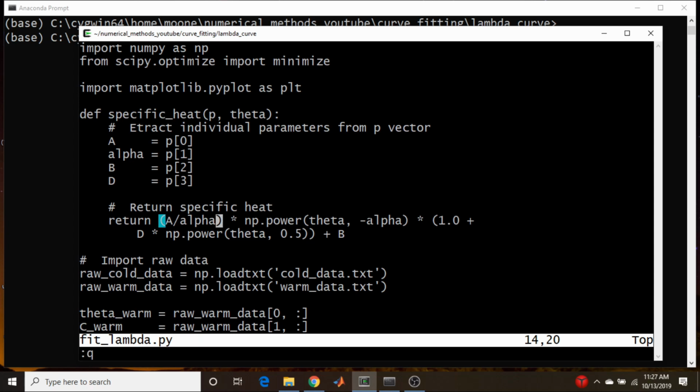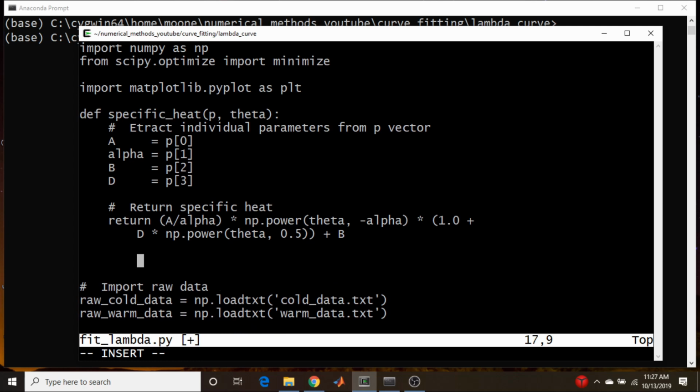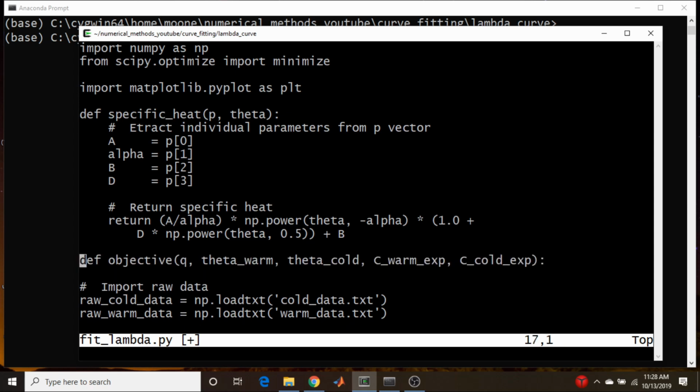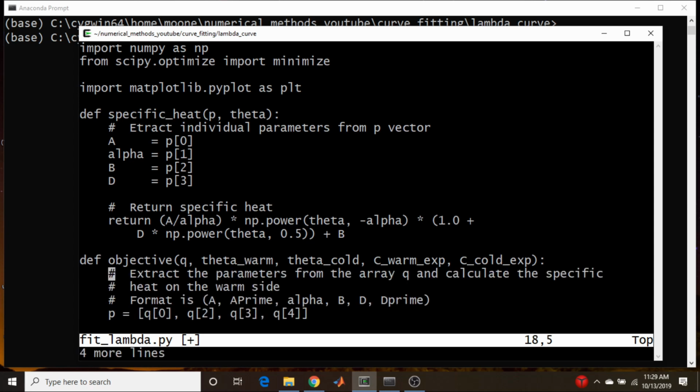And now the next thing is to create our error function, or objective function as it's often called. That's what I called it in my blog post code, so I'm going to call the same thing here. So I'm just going to again copy and paste from the test code here. This function takes a vector of parameters that you're trying to minimize, and then all the additional arguments which will be passed into this function. So now we go on to actually define the function. And I'm going to define the parameters like this. So this vector q is going to contain a prime, alpha, b, and d.